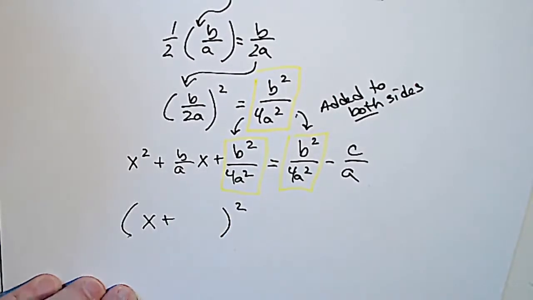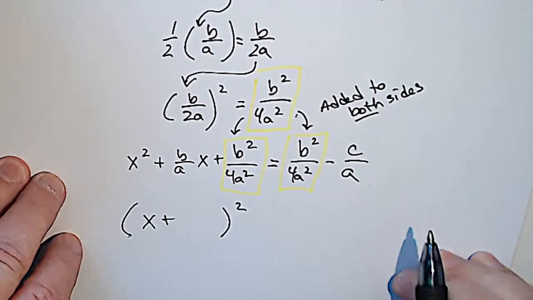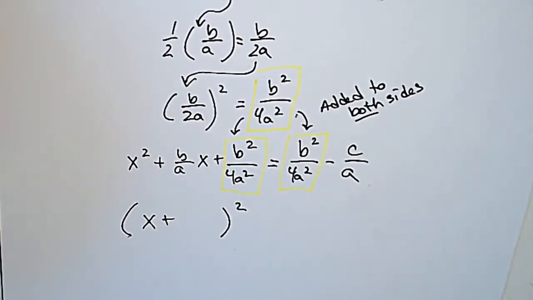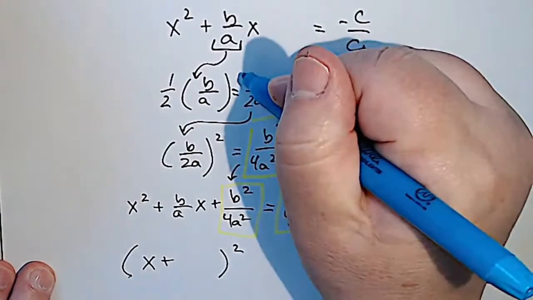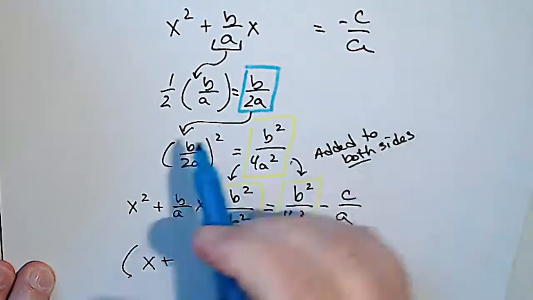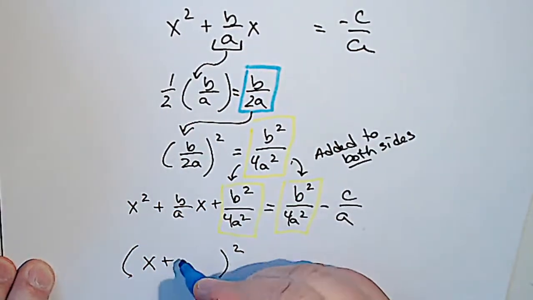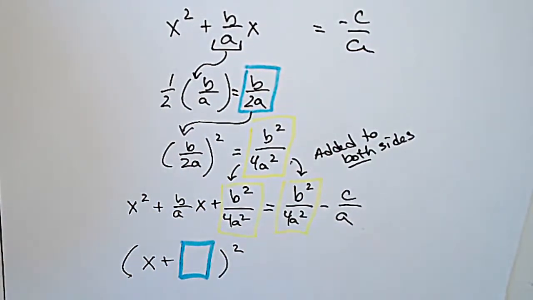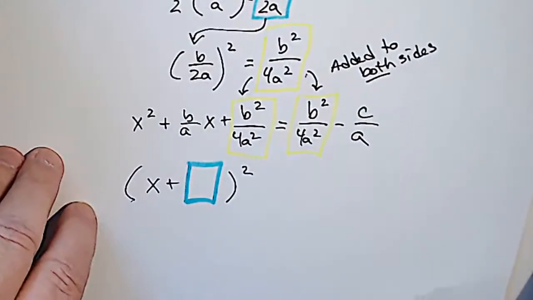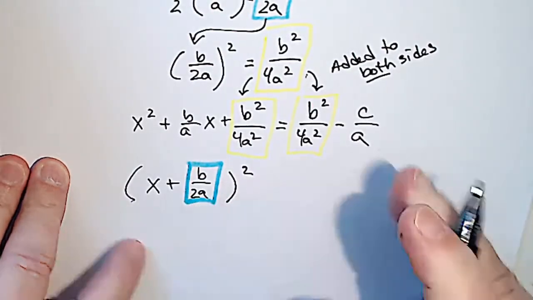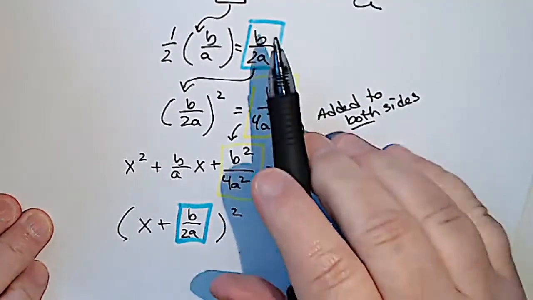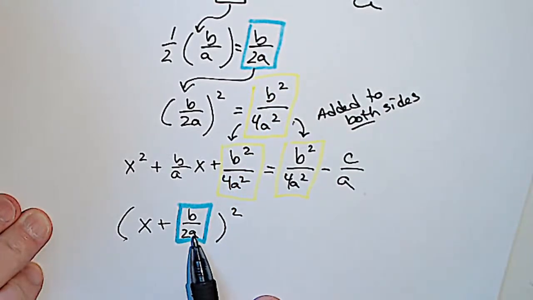And I know it's not obvious, but you'll remember what I said in the completing the square video. Whatever you get, the results of what you get after you multiply by 1/2, that is going to be what goes right here. It's just the nice thing about patterns: patterns persist. So it's going to be right over here, b over 2a. So see this guy right there ends up right there.